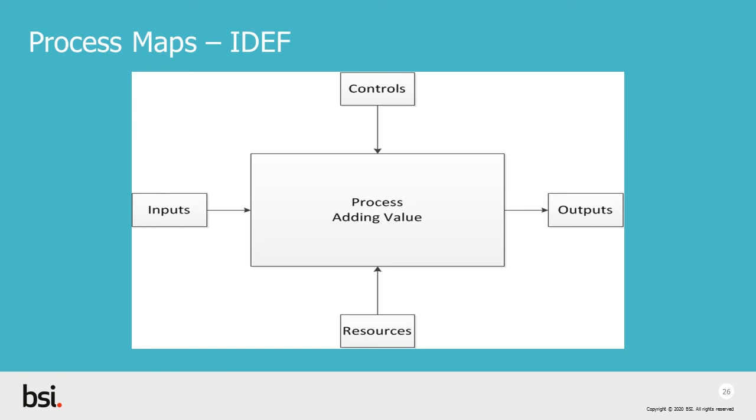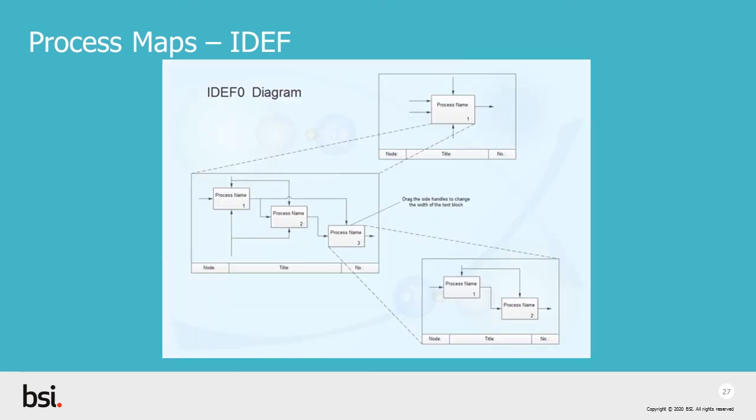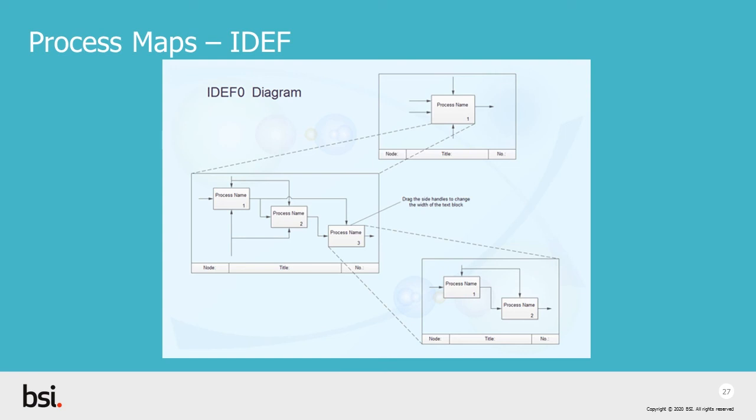So if you imagine that central box that you can see now, where it says process adding value, that top level box was your entire business. And if that said produce aerospace castings, for example, in IDEF, you then decompose that box down, and any IDEF box breaks down into a maximum of 6. So if you've got the top box on the right, if that's your entire business where it says process name, you can then decompose that down one level into a maximum of 6 processes. So in the aerospace scheme, that would be your top level process sequence and interaction diagram as required by the standard. And I'll show you that later. I'm going to use IDEF for the process sequence and interaction diagram.